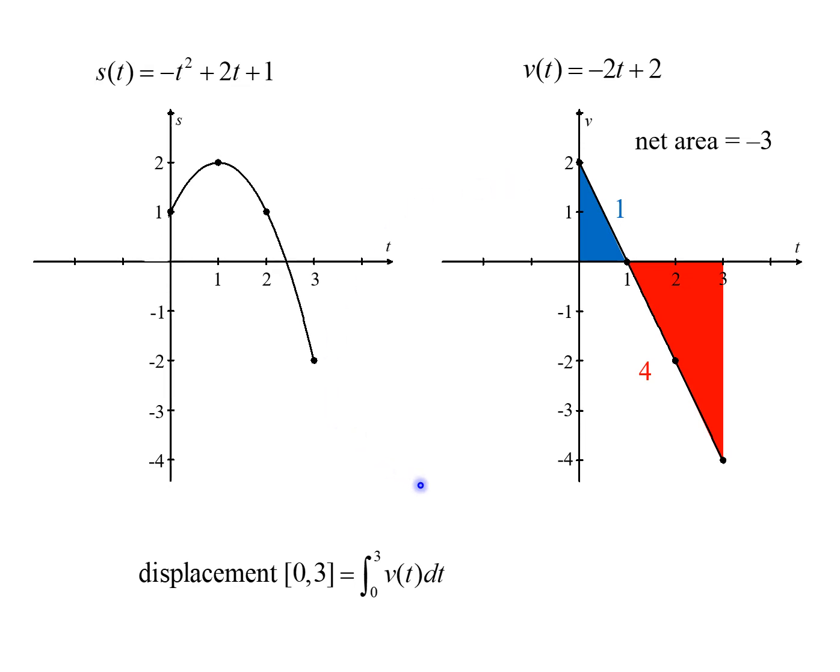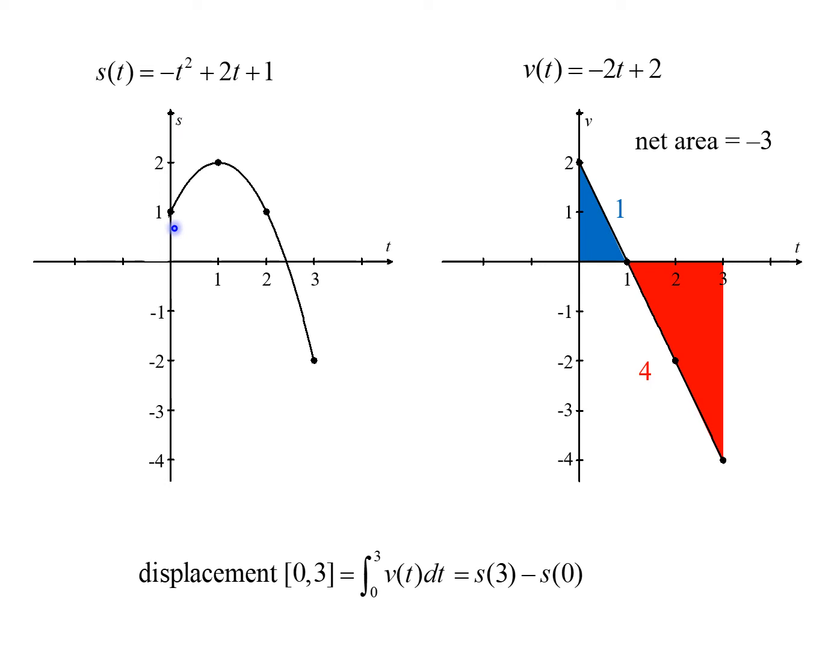So here's the deal. Another way of looking at the displacement is s being the position, s of 3 minus s of 0. This right here is the fundamental theorem of calculus. And let's take a look at this graph here. What this graph does is it shows you what the bug is doing on the number line, and it might be best to think of the number line as the s-axis.